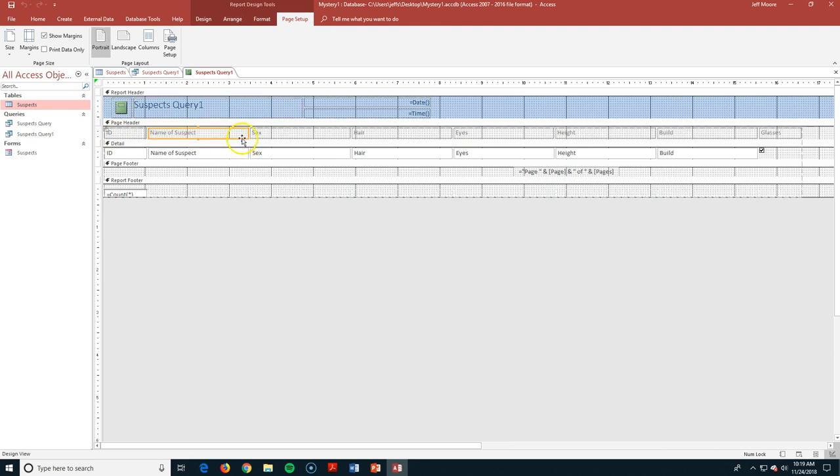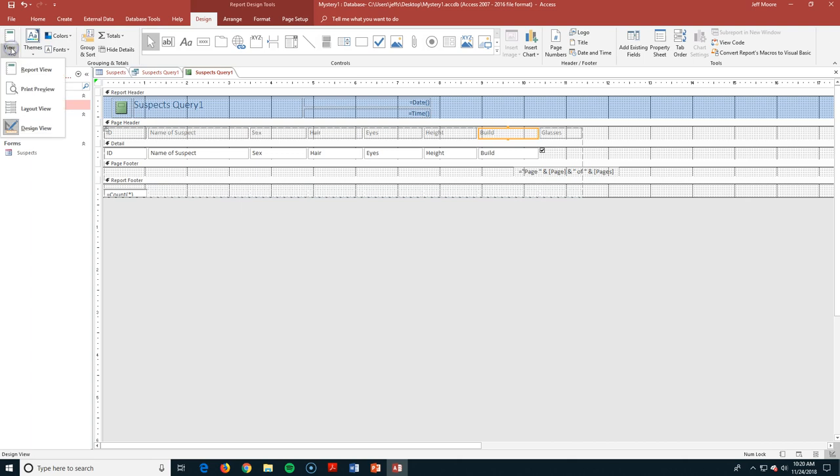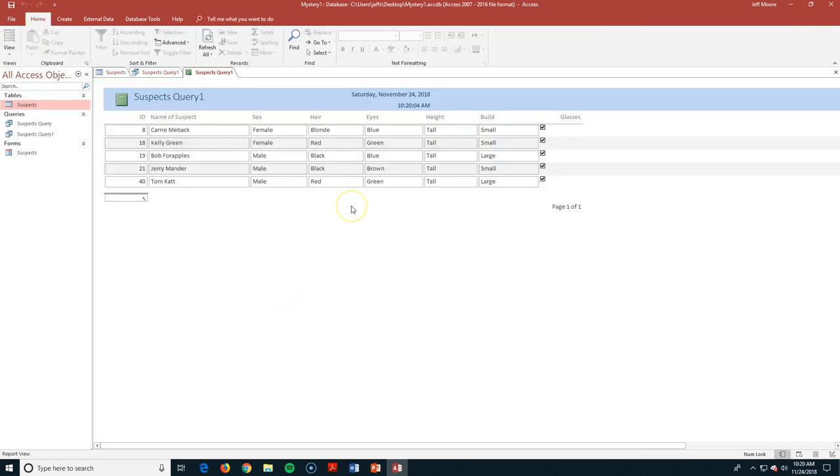Again, I'm going to be grabbing these boxes. Let's grab this X box and make it smaller. So I'm going to try to get everything to fit on the one page so that when I print this, it's going to look nice and I can give it to my bosses and really impress them with my knowledge of databases and how quickly I can find out information. So we do this. Let's go back to my design again, go to my views, back in report view. Here I have the 5 suspects and I could print this and I would be ready to go. I'd have all the information that I need.